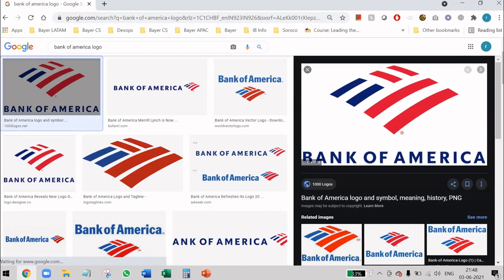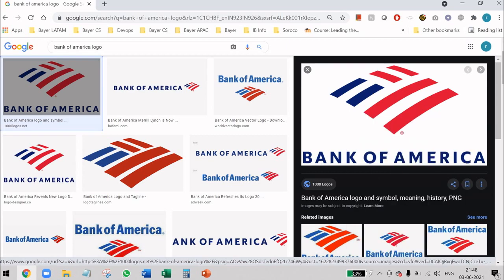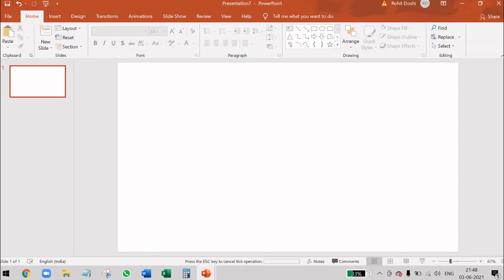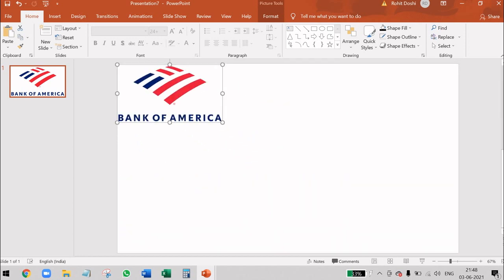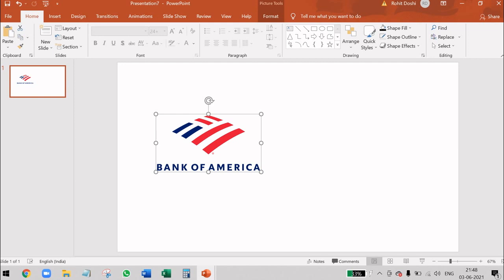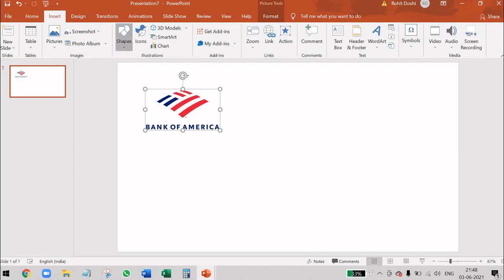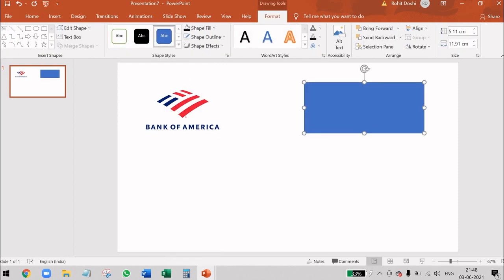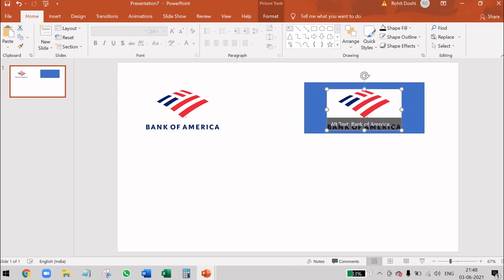Now, this is not the right way to really do it. I'll just demonstrate to you why it's not, and I'll just show you the right way. Say I copy the first logo here, I go back and I paste it. Great, it doesn't look bad. The background of my slide is white, and the logo also seems to have a white background, so we are good here. But the problem here is when later slides in your presentation have a background which has a different color. Now what happens there is when you try to paste this logo over there, you can see this ugly white background coming for the logo. This doesn't look very good, neither does it look very professional.